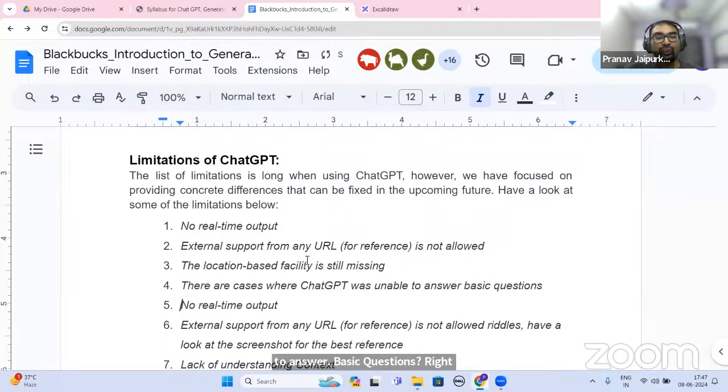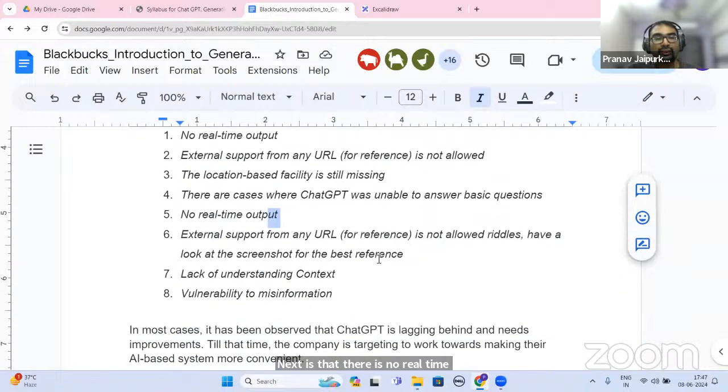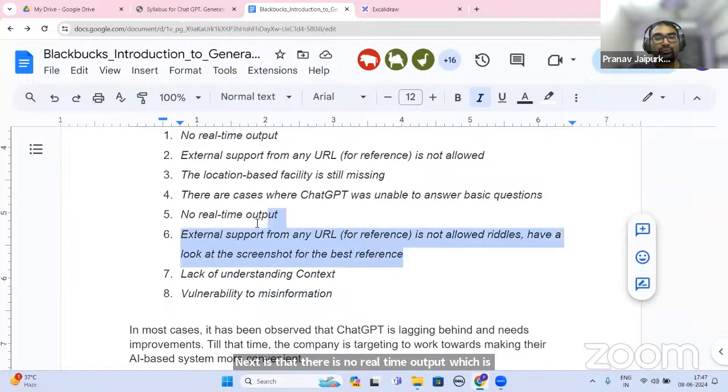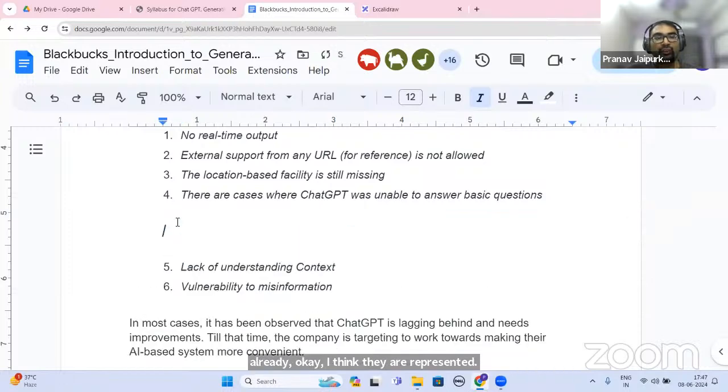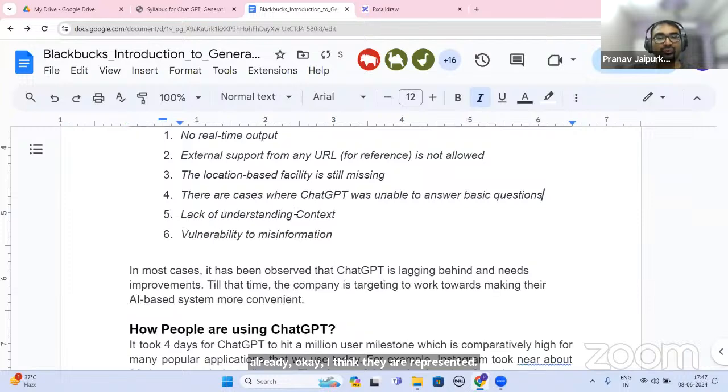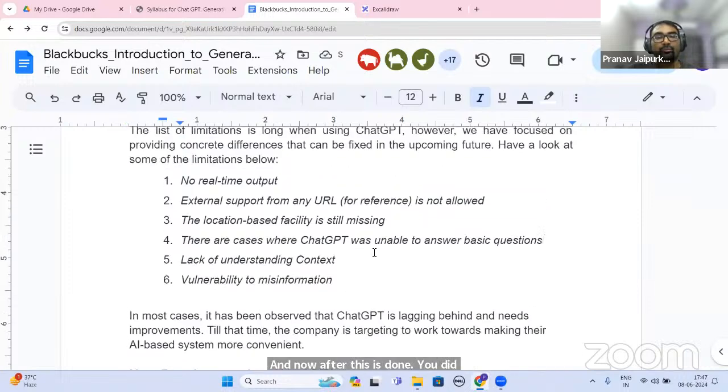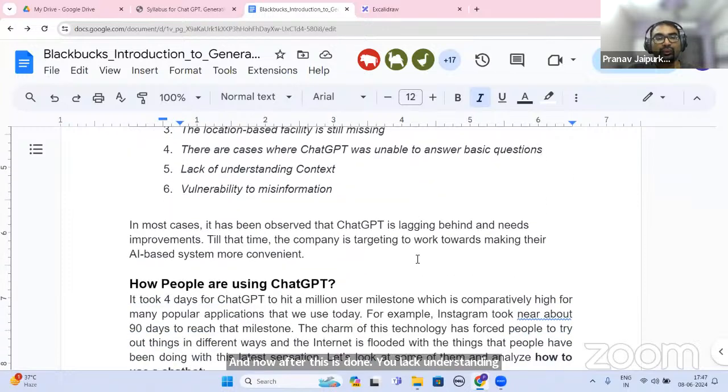Next, there is no real-time output, which is already covered. Okay, I think they are represented. And now after this, they lack understanding of concepts and are vulnerable to misinformation.